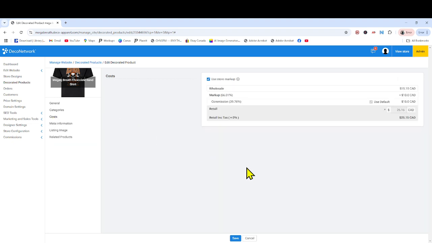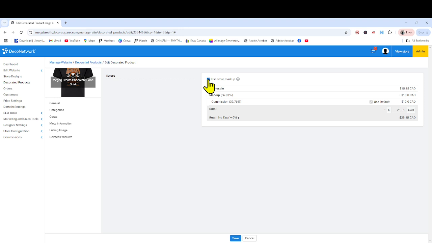This one is very important. Inside everybody's store, they have a set markup, and this one is set up as a price markup. So your price is $15.15 for this shirt, and the markup in the store is $10. So that means it gives it a total price of $25.15. Your commission on that item is $10. You can set this price to whatever you want, and I suggest you do.